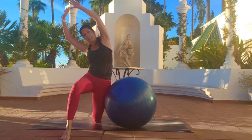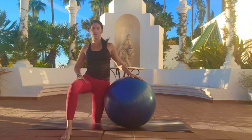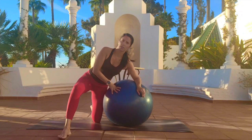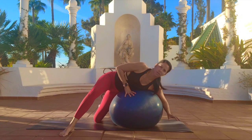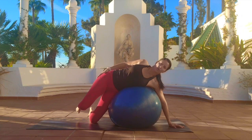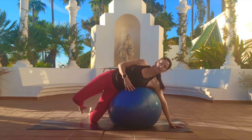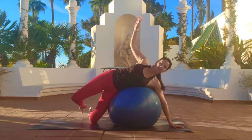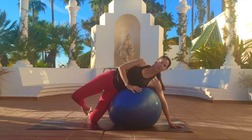Good. Up, over. We're going to let the side of our body come onto the ball. So just get comfortable. Just get in that comfortable position. Okay, we're going to work some outer thighs. You can have your hand here. You can have it here. You can have it here. Whatever is comfortable for you, okay?